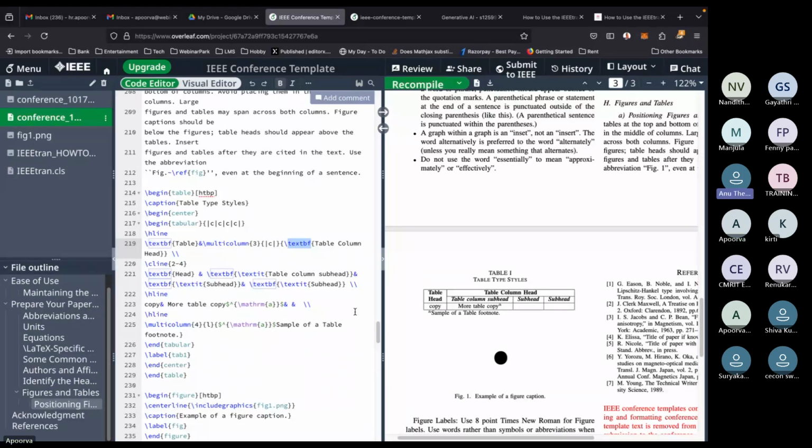Ma'am, what does cline do? So the cline is another type of line. It says 2 to 4, so column 2 to 4. The hline by default will draw the line across the whole width. You can use the cline command if you want to draw the line only across a few columns.